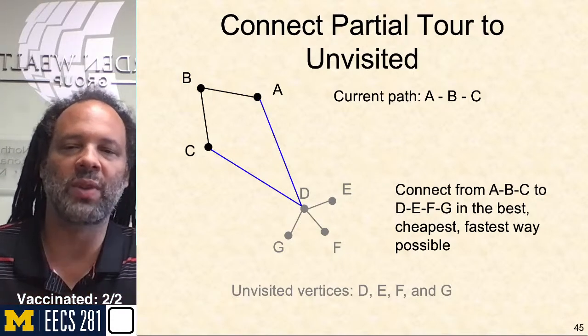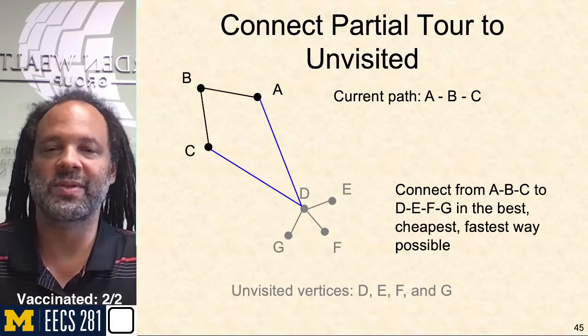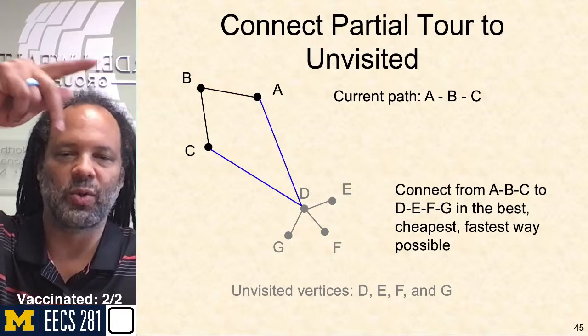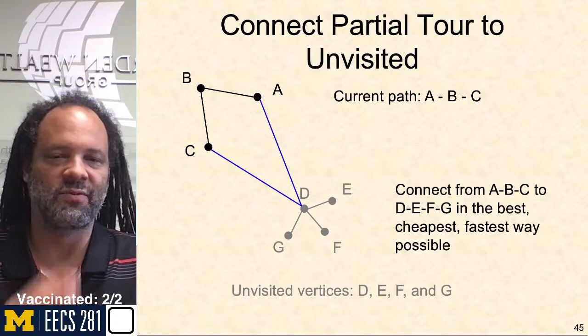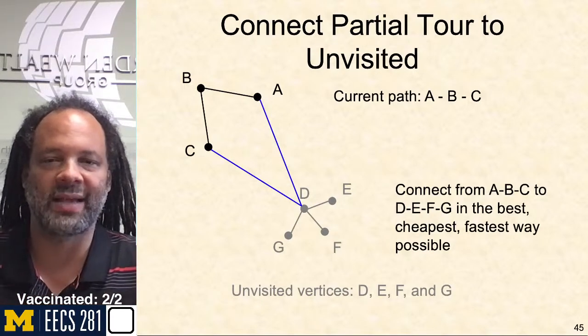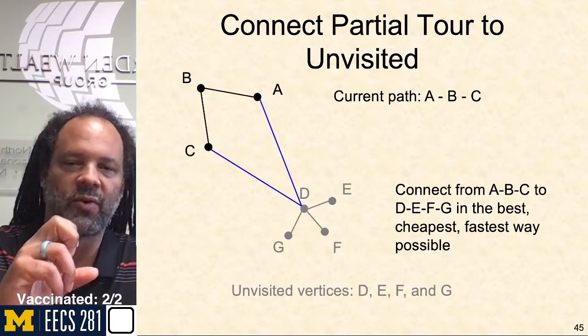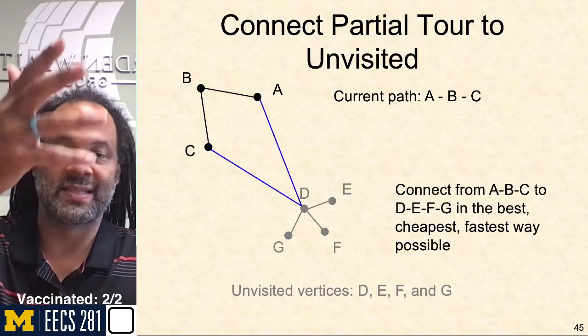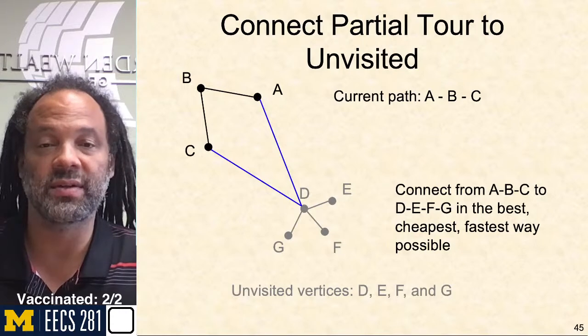So these 2 blue lines, which we call the arms, are the way that we connect the current partial path to the unvisited vertices. Those 3 things put together, that's your lower bound estimate. If the black plus the blue plus the gray is less than your current best, then it sounds like the black is a good start.